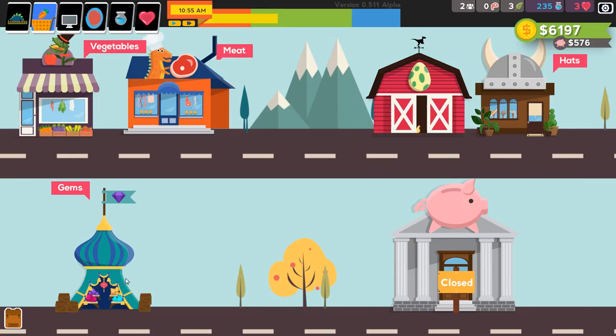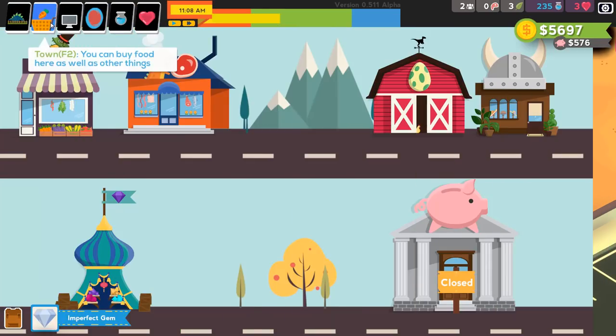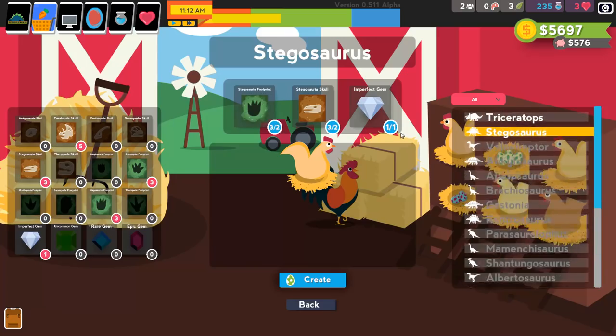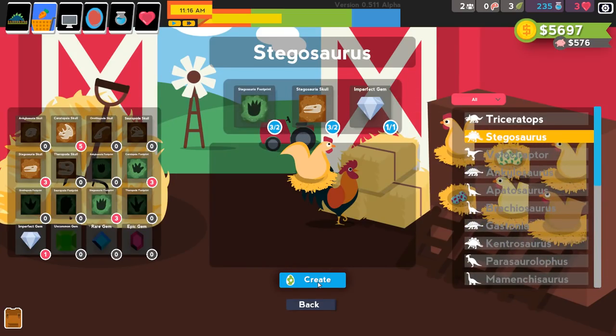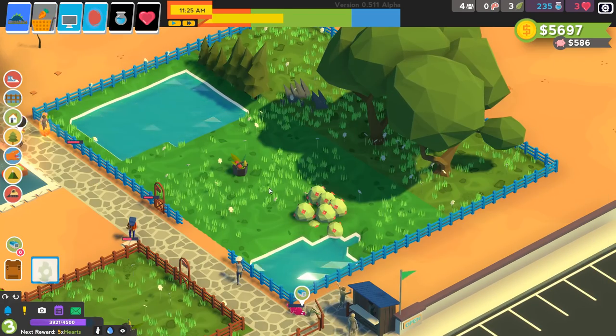Let's go to the eggs. Oh, we don't have any. I hate buying these imperfect gems, but I guess we got to. Did you miss Bad Blood? I don't want to talk about it, Corey. People got too good too fast.